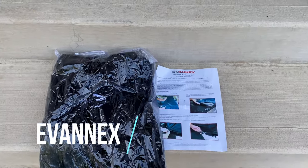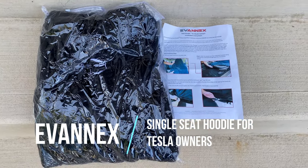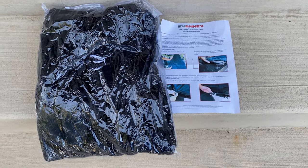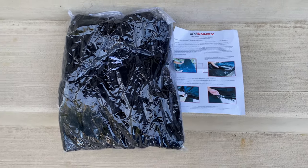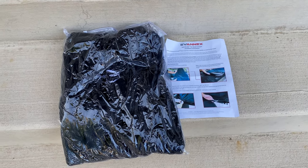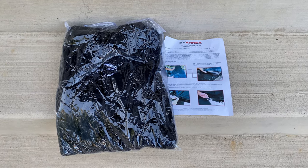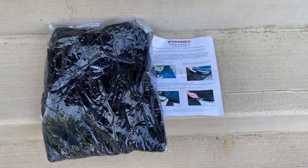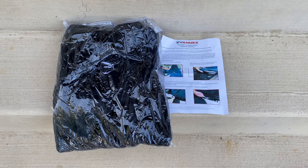This last item from Evanex is what they call the seat hoodie. It's for all models and it's basically a hoodie that goes over the seat. You can tie it down with some clips if you want. The idea is that my wife doesn't like the leatherette seats in the summertime — they get pretty hot. It's something I can quickly throw over the seat if we go to the beach or somewhere sandy.